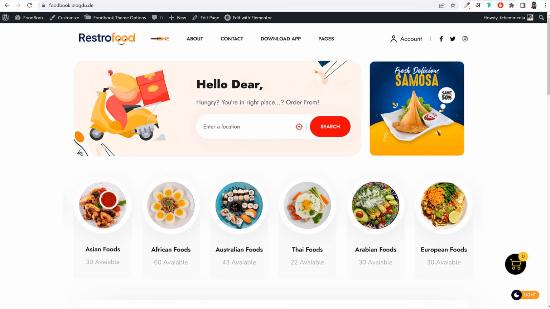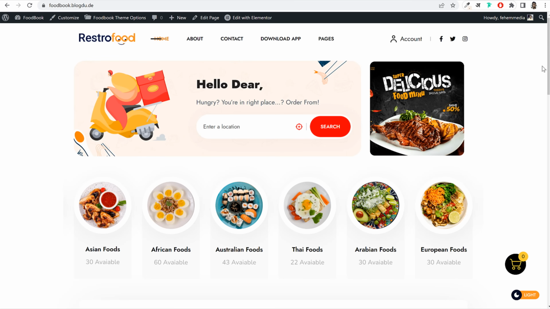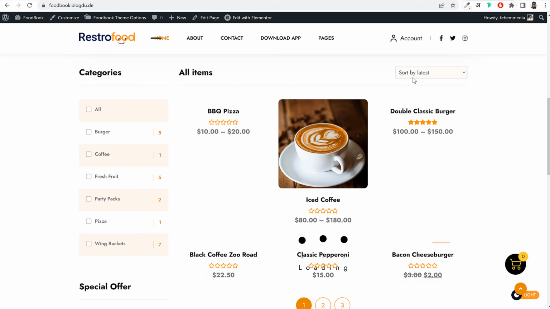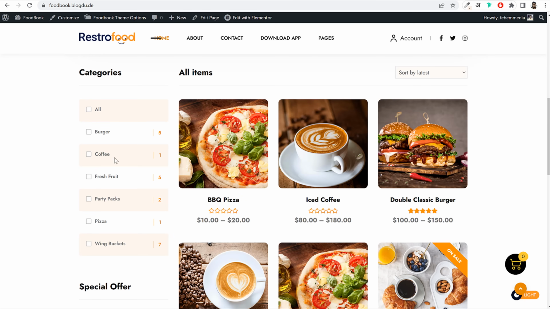First of all, let's see the website. So this is your website. Same thing will happen on the mobile app as well. So customer can come to your website if they want to place an order for any product. They can sort the product by latest. They can sort the product by all these options. Now, for example, if this customer wants to purchase this pizza, they can click on order now.